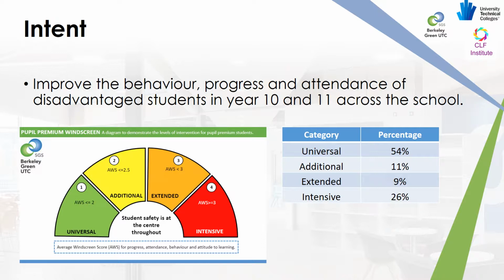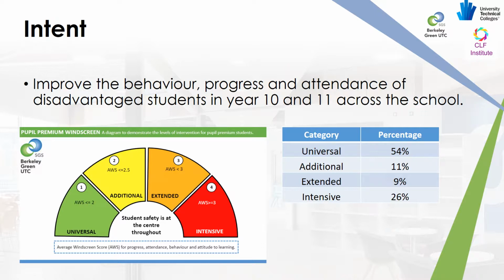The intent for my project is I want to focus on the key measurable outcomes for each of our disadvantaged students by looking at their behaviour, their academic progress in terms of their Progress 8 score, their attendance and their attitude to learning, and analyse how all of this fits into the one big picture for each of our disadvantaged students. This is the current state of play based on my initial data analysis.